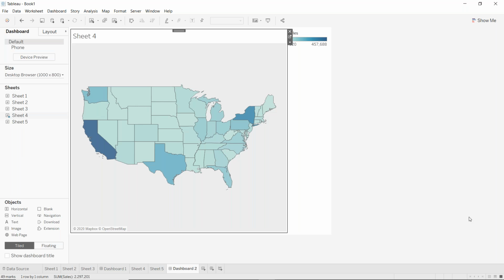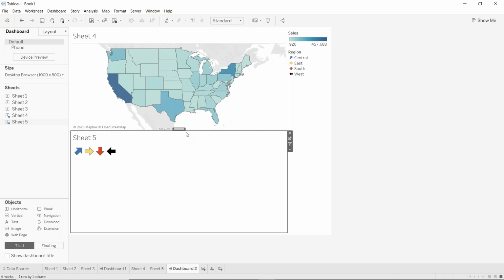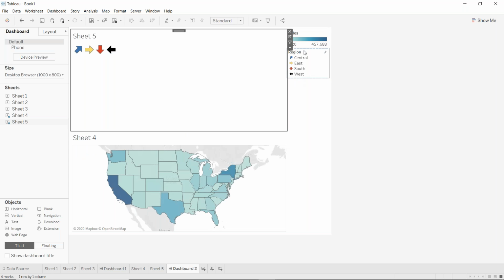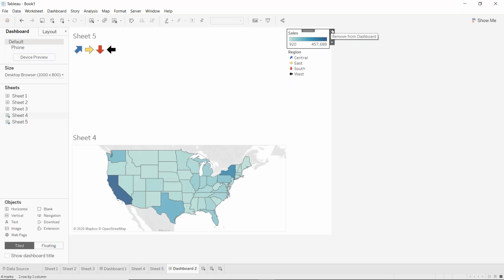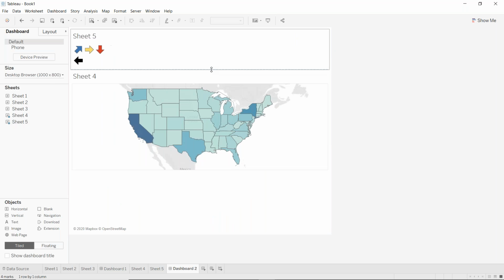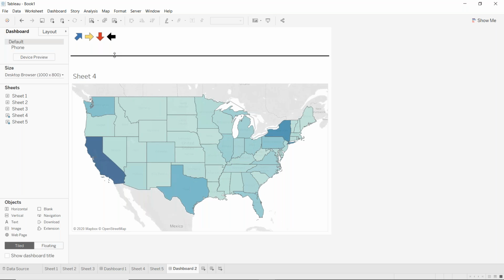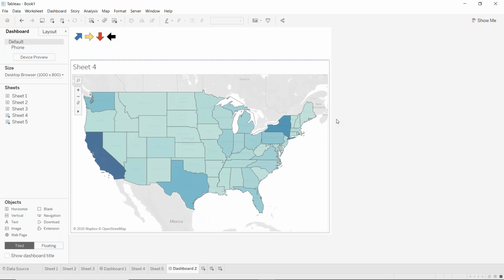I drag these arrows and I will drag the sheet. Let's say I'll put this on top. Right?